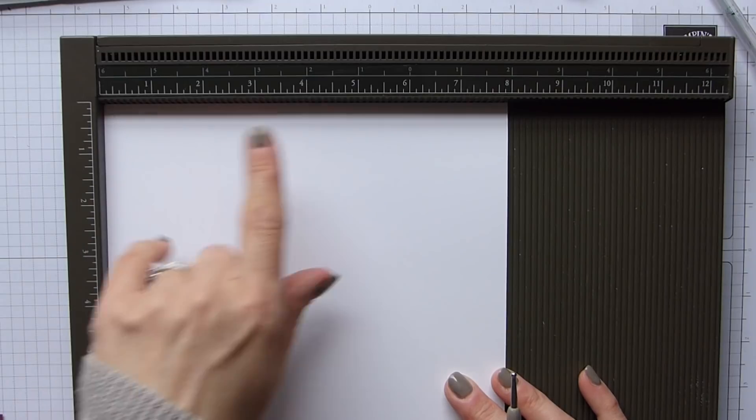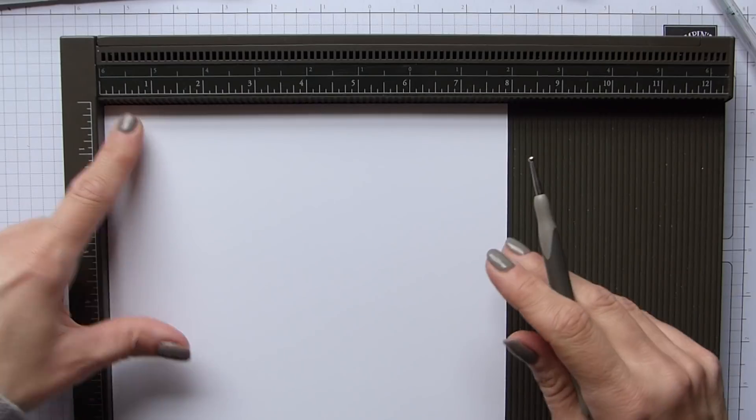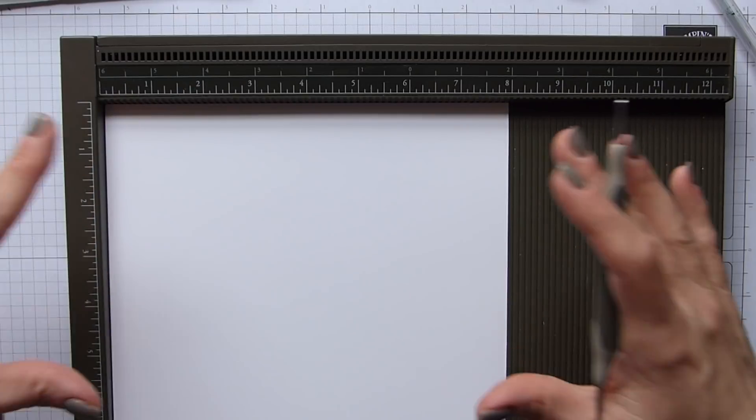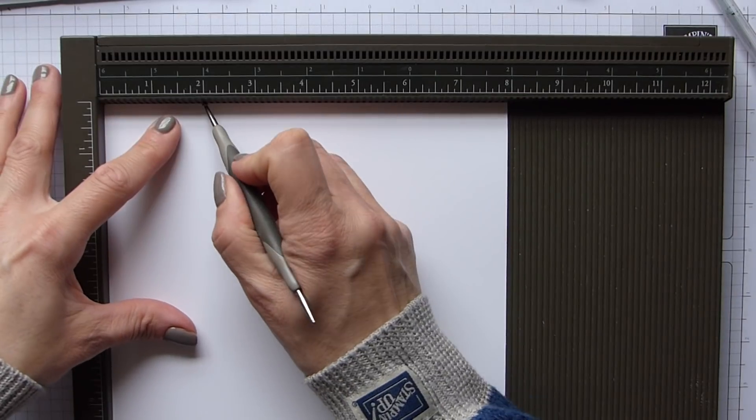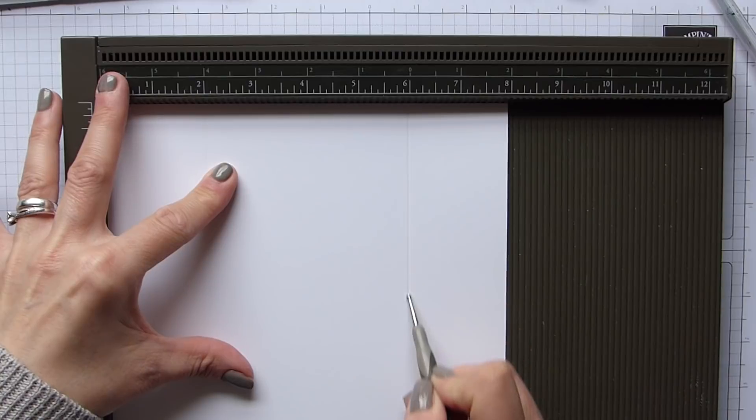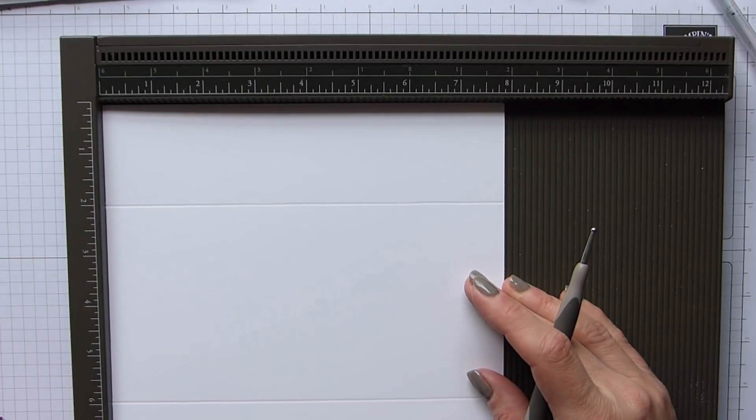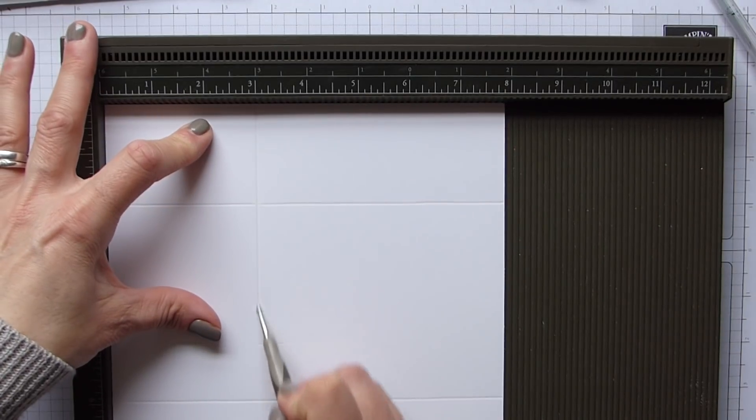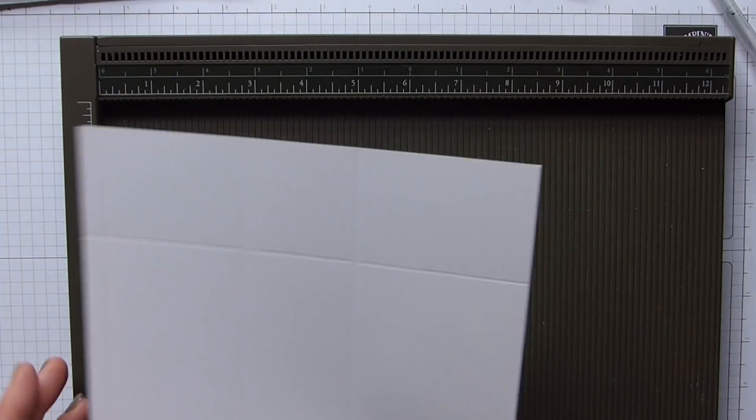We are simply going to score on the long side. On one of the sides it doesn't matter which side because they are both the same, we are simply going to score at two and six inches which will be five and fifteen centimeters. We're then going to rotate, I'm rotating mine clockwise but it doesn't matter which way because they will both be the same. Then we're going to score again at three and five which will be seven and a half and twelve and a half centimeters.